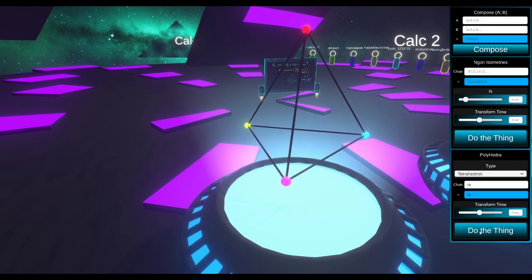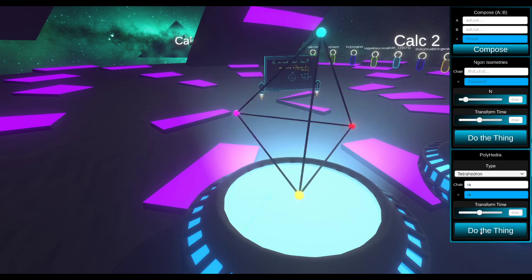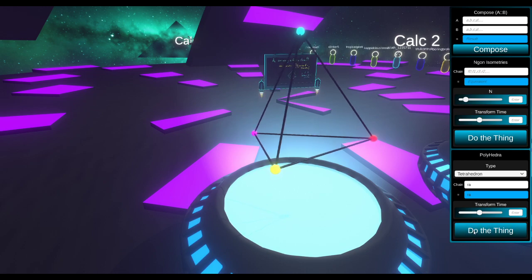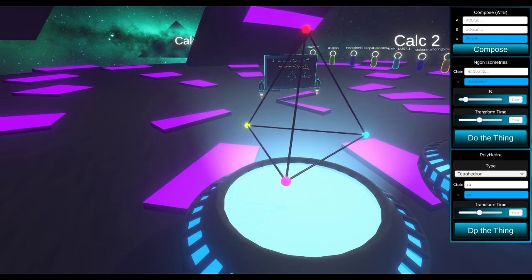And I'm going to do this RA symmetry. Wow. Look carefully. Focus right here. Midpoint of this side. Incredible.